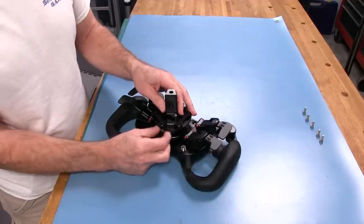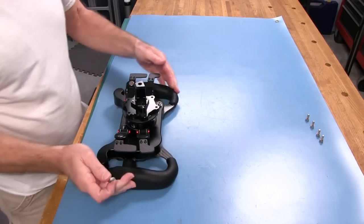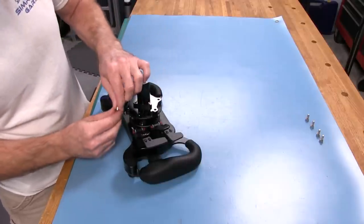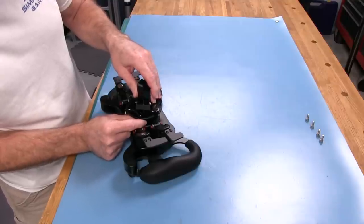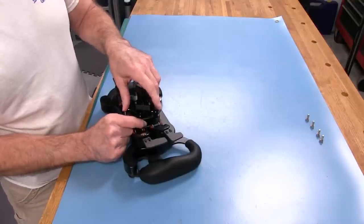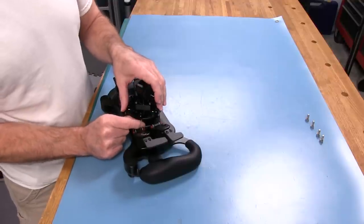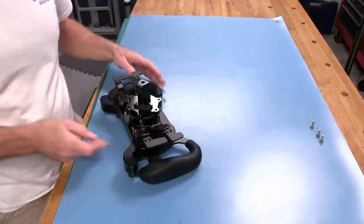Really easy stuff here. I could use all five or six of these if I wanted to, but because it's kind of tight in here in some places, I think I'm just going to do three for now. I might change my mind later and put the other three in, but for testing, I think this is fine. I've never had a failure with three bolts in a wheel, and a lot of people just run three, but it's just one of those things that if there's a hole there for it, I kind of want to put something in it. You know what I mean?